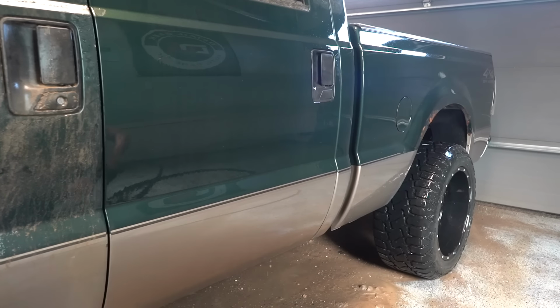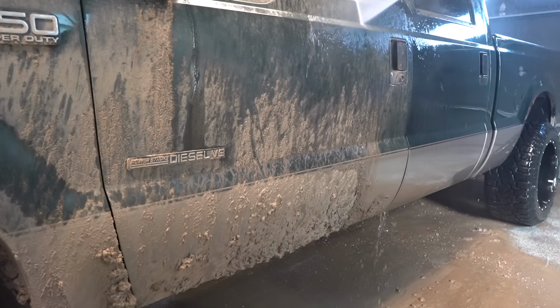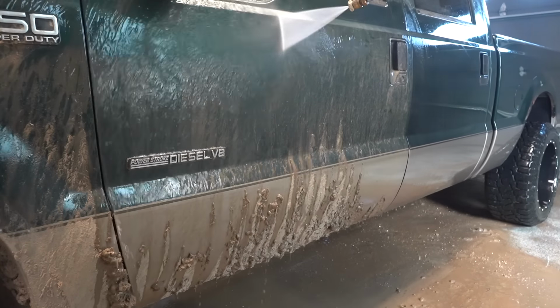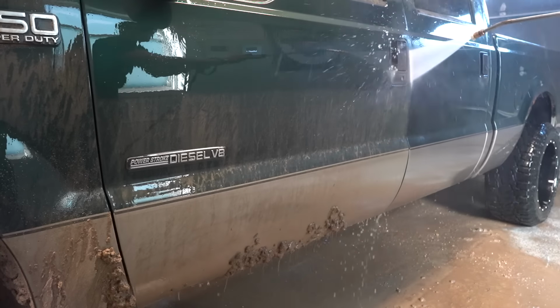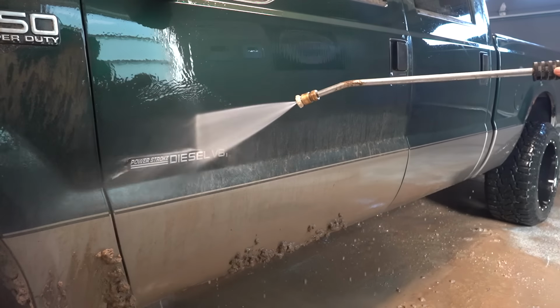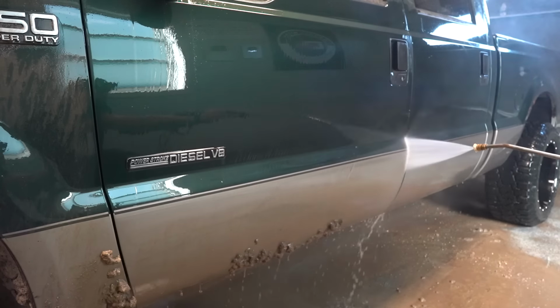So as you may know, I'm currently using my electric Bertolini pressure washer that pushes 1900 PSI at 2 gallons per minute. Although the biggest tip I can give to anyone looking to buy a pressure washer is to look at the PSI and the GPM of the unit. It's not always just about the PSI, but looking at them both will tell you what the cleaning power of the unit is.